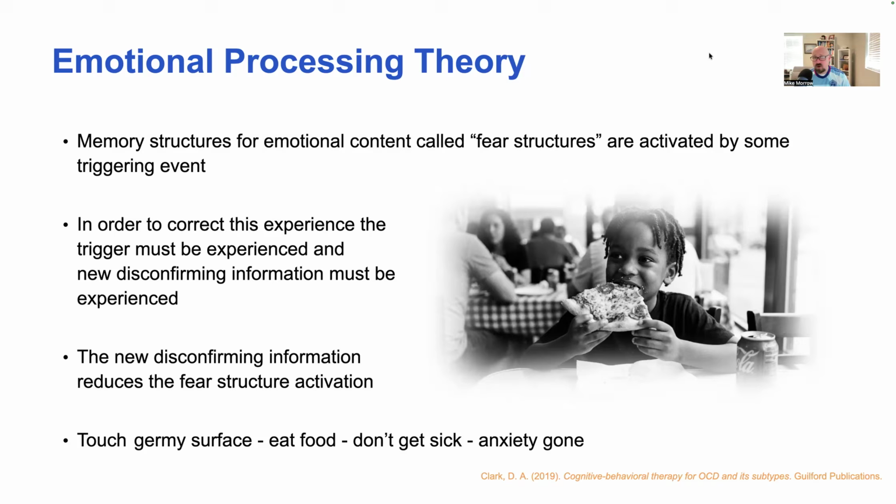So, what's important about emotional processing theory is, at least in the earlier versions, it really focused on what they called habituation, or the reduction of anxiety. So the concept was touch germy surface, eat food, don't get sick, anxiety gone. So the basic idea of emotional processing theory is that we are eliminating anxiety.